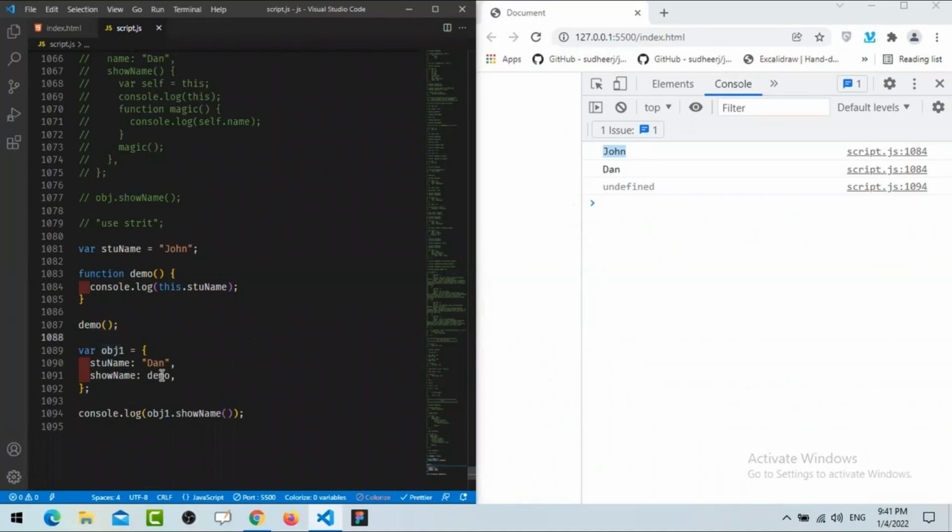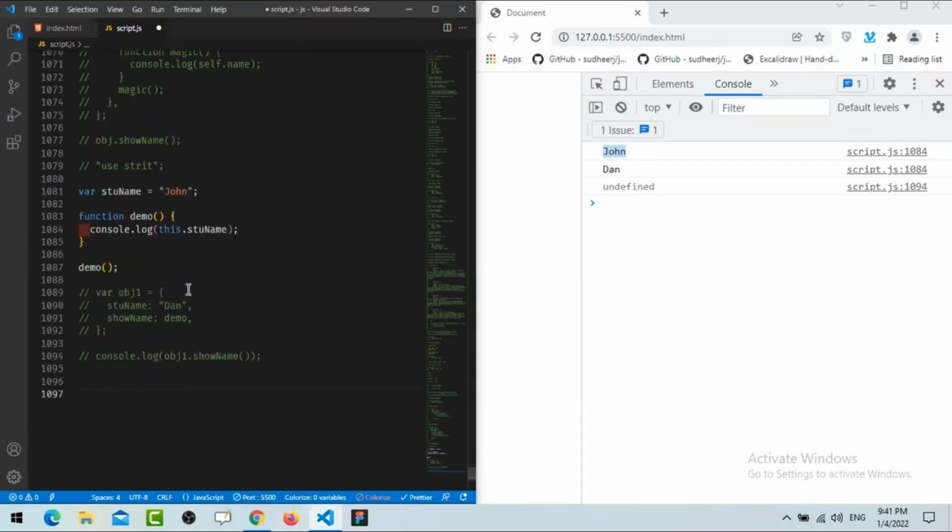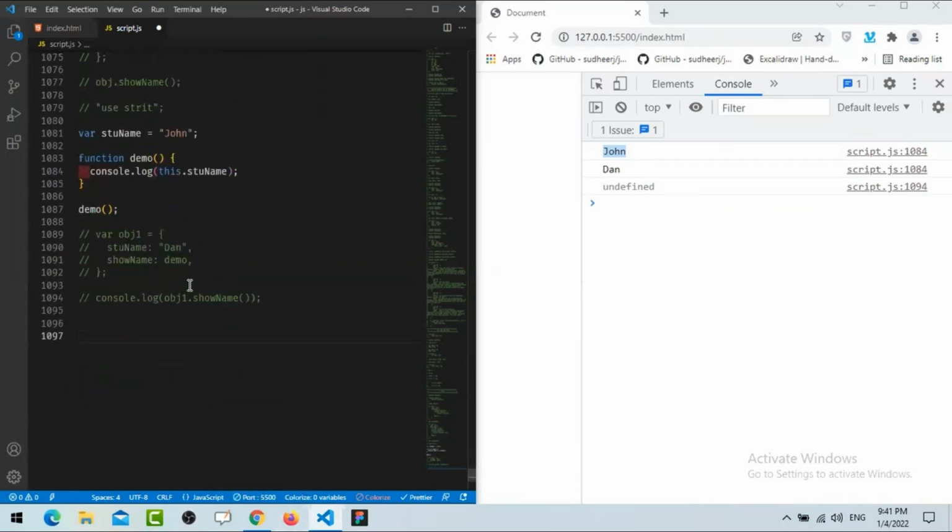So in this case it is working, that is fine. But it is not a best practice to always add that particular method inside the object. This is the first scenario that you can use. It is totally fine, but performance-wise you're not supposed to use this one. So what I'm going to do is simply comment that one. I will show you what else we can use here.